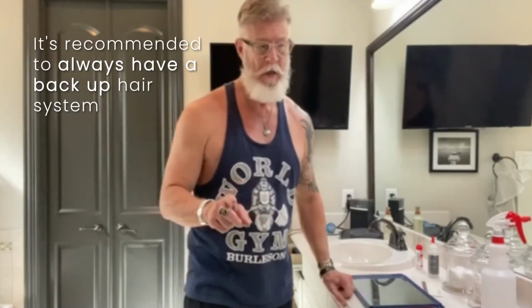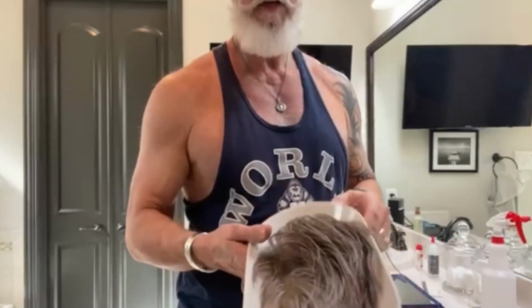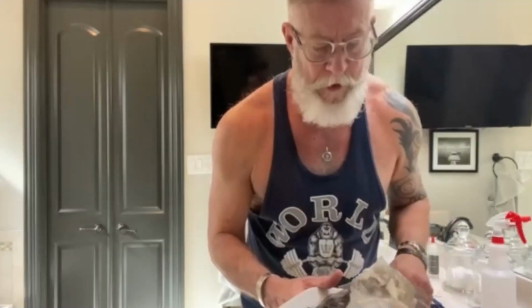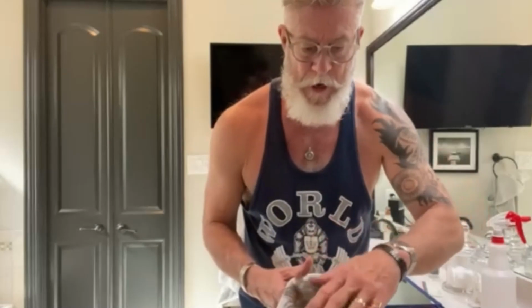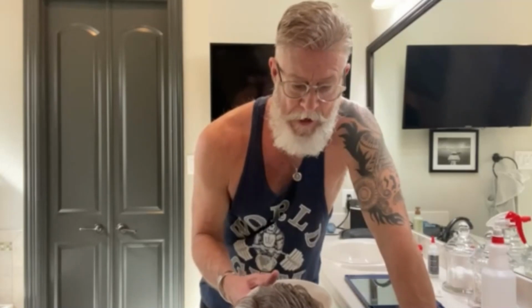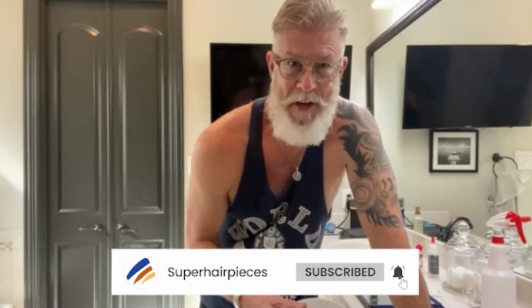10 minutes. Now, what I did with the unit, I have more than one unit, and that's a must, is the unit that I took off is right here, soaking in this little dish. Let it soak overnight. Never seemed to hurt the system. And that way, when I get up the next morning or the next day, whenever I've got time, I come in and get toilet paper, and I started using that instead of cotton because it works better, and just start rubbing it off. And I mean, in like 30 seconds, it's all off of there.